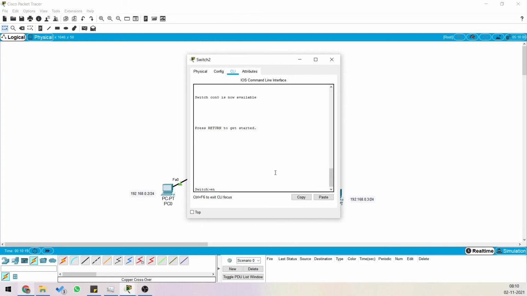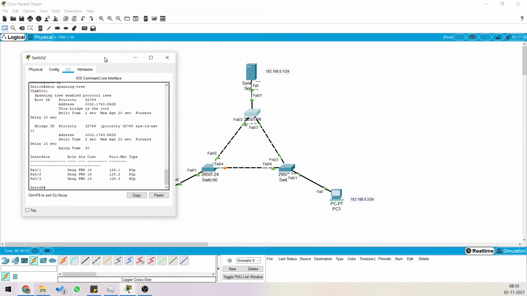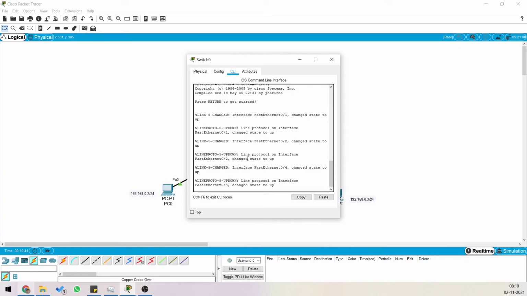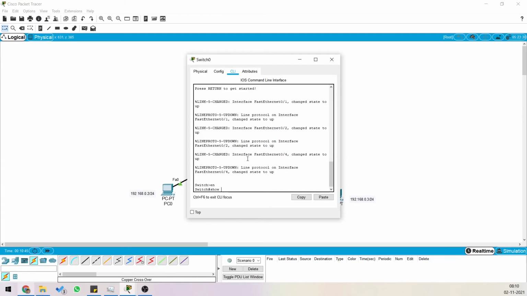So let's go to switch, enable, and then do show spanning tree to check the spanning tree configuration. And you will see that there is a priority number and the MAC address given over there. So you will find the root ID, the ID of the root bridge, present in every switch.